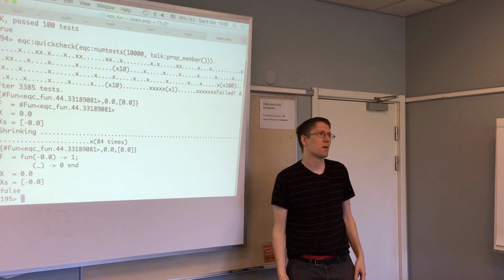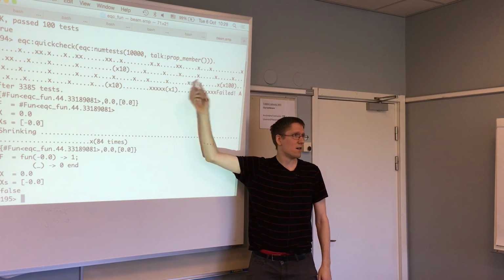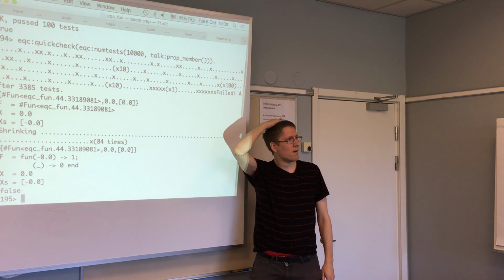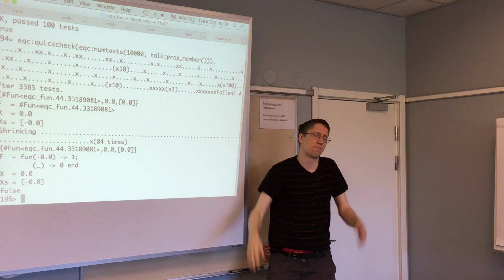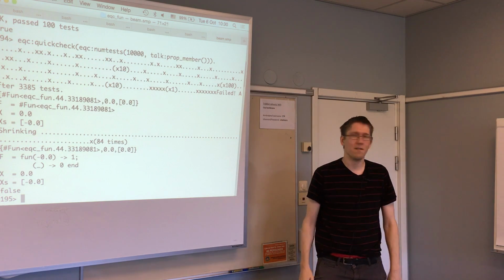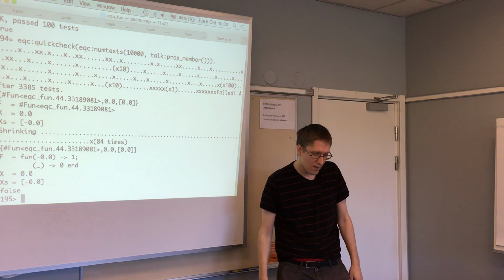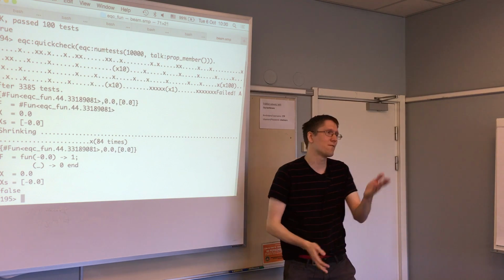You have to discard a lot more, and then it might give up. But on the other hand, a lot of the dots here are maybe uninteresting. You could, and I tried, and it still finds it. It just prints more x's. So that's fun.